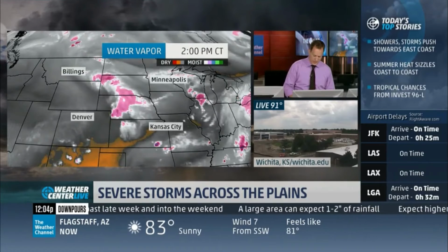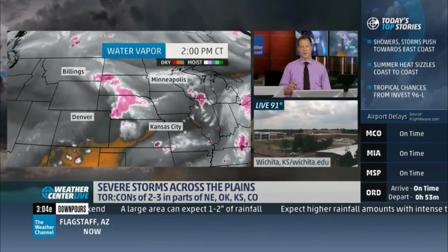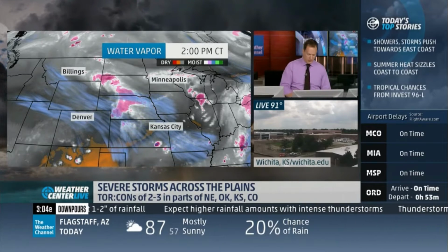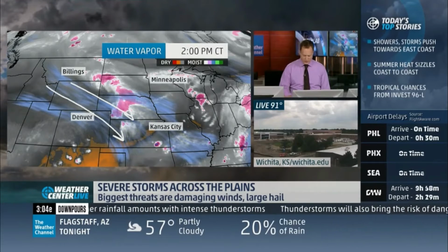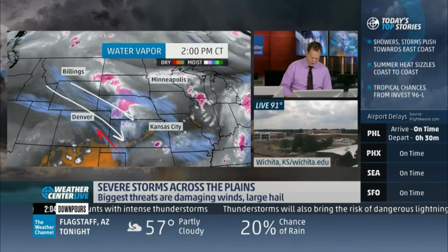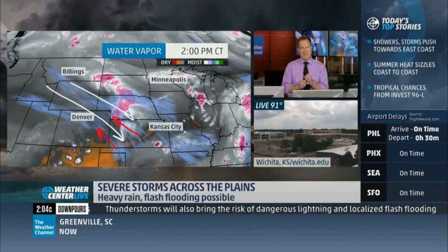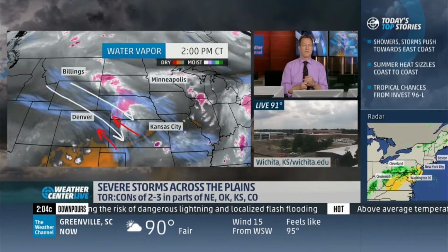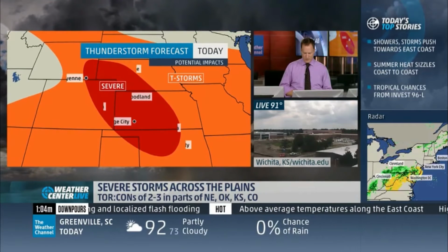So here you see the low. Notice a little spin in the atmosphere sitting right in there. Associated with that, there are very strong winds in the mid levels of the atmosphere coming out of the northwest. There's the flow in the mid levels right through there, while at the surface you've got winds that are coming from the opposite direction. So you've got a terrific amount of shear, and along with that we'll probably initially see some supercells developing, with which there may be some tornadoes. Then they will evolve into big clusters of storms, and we'll see a damaging wind threat along with that.